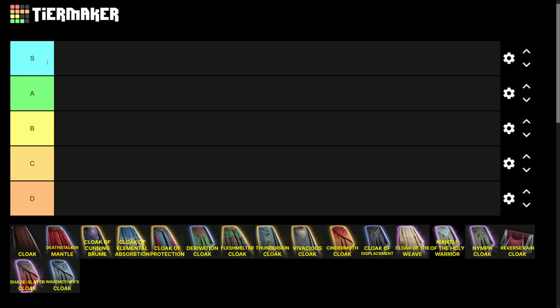In S tier, I'm placing cloaks that are best in slot for a wide array of builds or certain very powerful builds. In A tier, cloaks that are interesting alternatives to the S tier options, or are good for very particular, specific builds. In B tier, ones that have interesting usage for some parties or some encounters, or might be an alternative that you could swap in, given your party composition. In C tier, cloaks that most parties won't be able to use, but do have a narrow use case available within the game. And in D tier, ones that most parties will be unable to use, and you can just use them as Gale food.